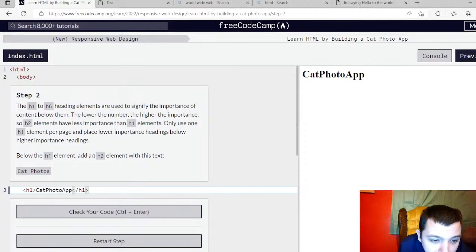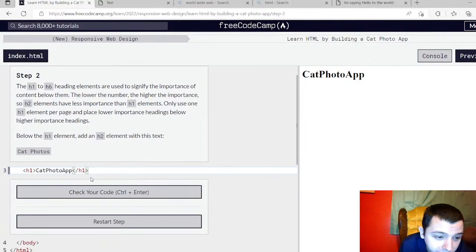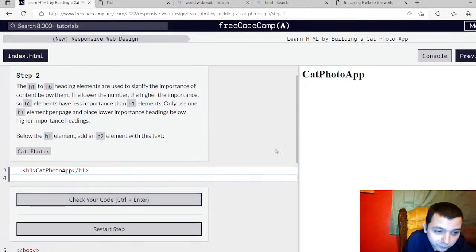Below the H1 element, add an H2 element with this text. So this is what it's asking. You already see this H1 element right here. Right below it, it's saying to make an H2 element with that text. So I'll do this: H2, and type in exactly what it wants me to do.